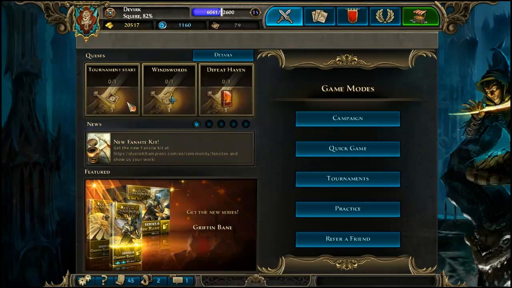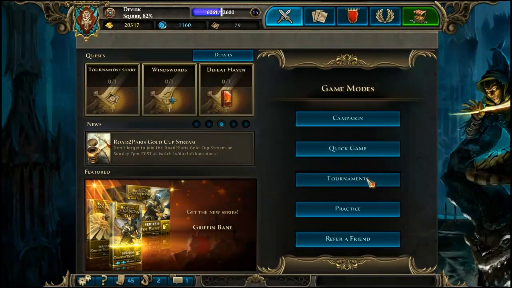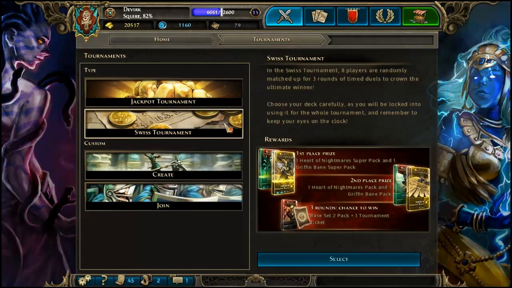Oh, that's really nice. Tournament start. It's probably to play a tournament. Finish a Swiss tournament. Oh well. So I think we'll be heading to a Swiss tournament soon. 8 players are randomly matched up for 3 rounds of timed duels to crown the ultimate winner. Choose your deck carefully as you will be locked into it the whole tournament, and remember to keep your eyes on the clock.